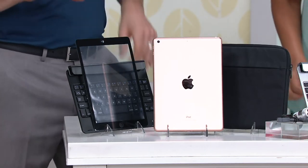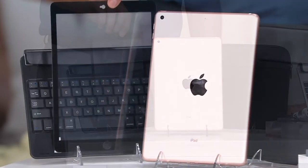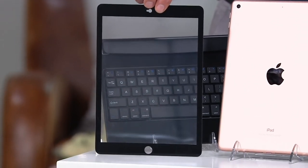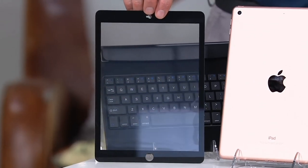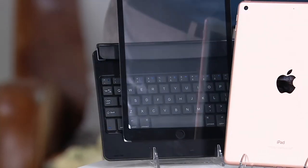Yeah, so we're looking at the gold option right now. With the gold, you're going to get a tempered glass screen protector. And this is a big call out. This is tempered glass. You're going to apply this to the Apple iPad and leave it there. You're not going to take it on and off. This actually helps protect the screen in case you were to drop your iPad from a height of about 4 feet. So it's about counter height. Nice. It's going to help protect that screen from getting cracked.